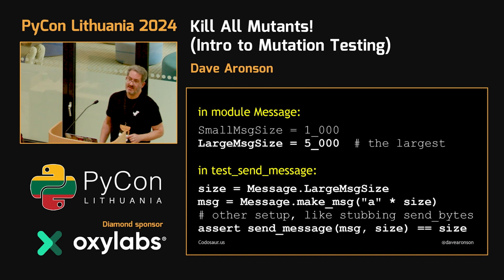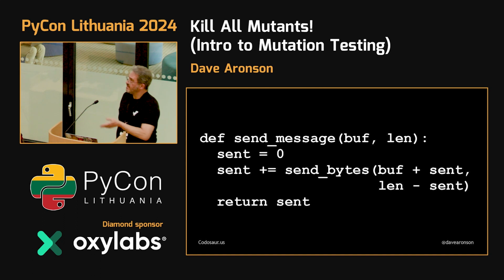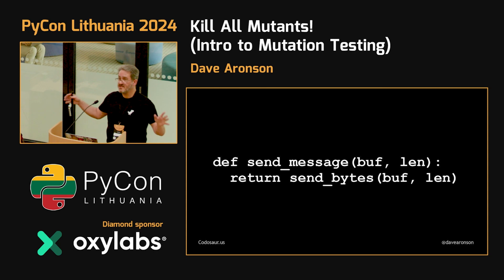This time it's trying to tell us that a version of send message with the looping removed will do the job just fine. If we remove the looping, we wind up with this, and if we keep tracking down what else might not be needed, because it was only there to support the looping, we wind up boiling it down to this. And now the ultimate message is quite clear. The entire send message function itself may be redundant, and we can just use send bytes directly.